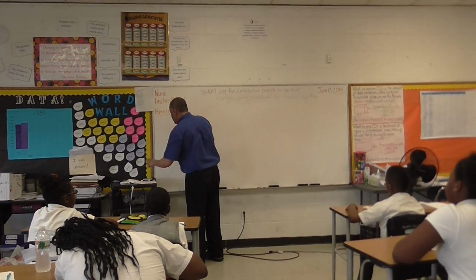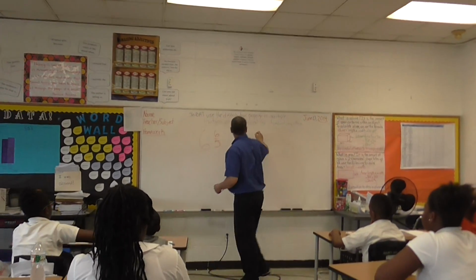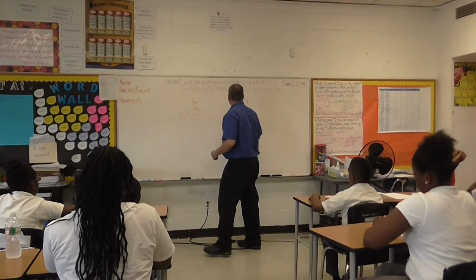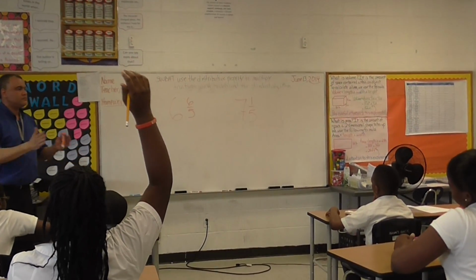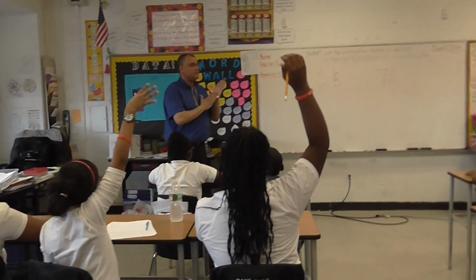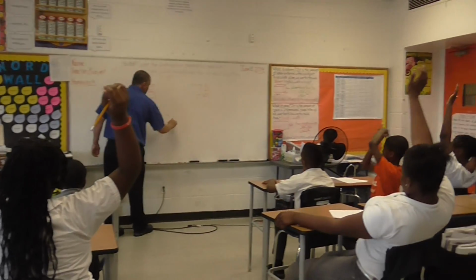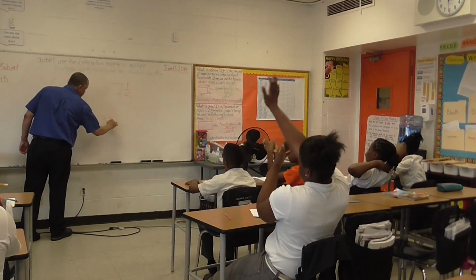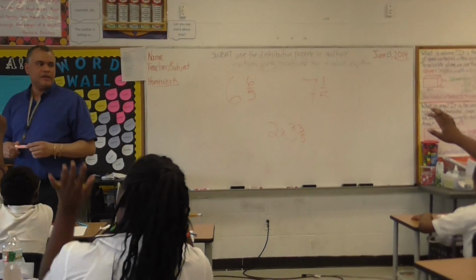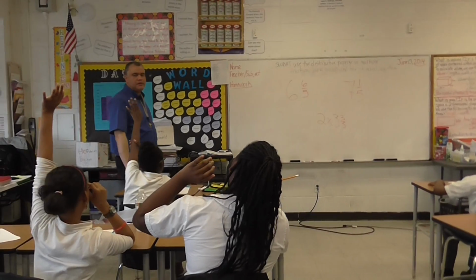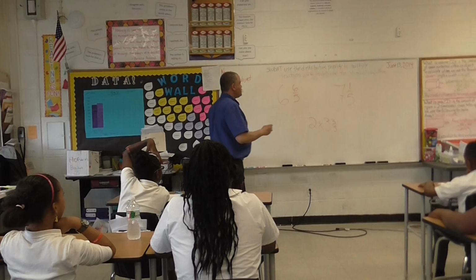I'm going to put up 2 things that I saw. Which one is the answer? So the problem was this. 2 times 3 3/5, right? Which was the answer? And then we're going to talk about the other one. Where was the mistake? What's the answer, Giovanni? The answer is 7 1/5.